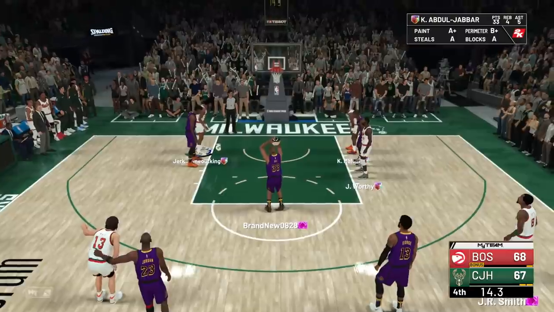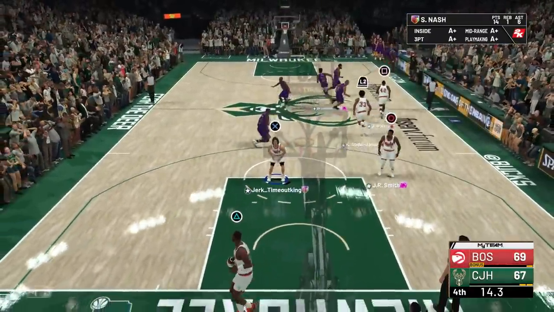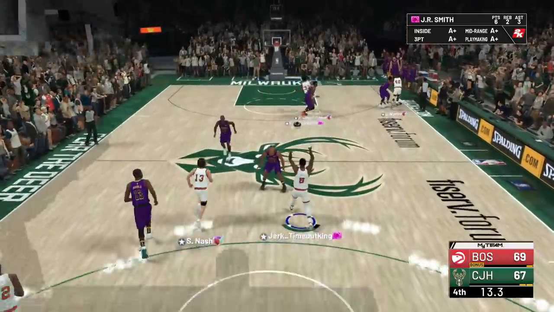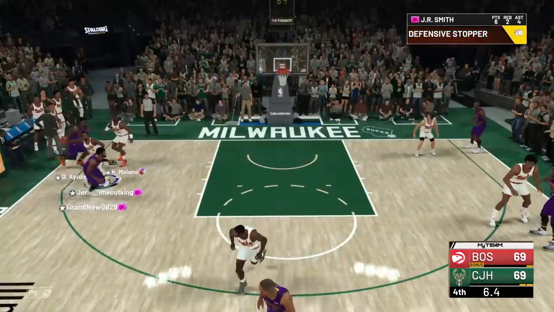He missed one free throw again! Oh my God, all he can do is make this a 2-point game, and we're in this. Oh my Lord, here we go. This is your moment of truth, JR. Go right to Kareem. Touchdown pass. What a dunk. Tie game.